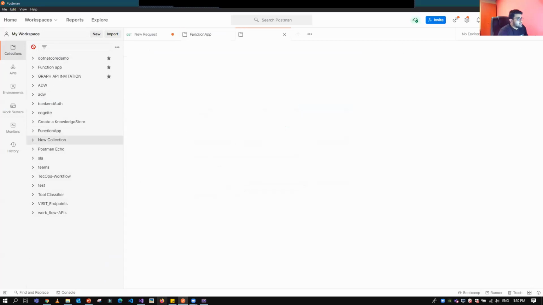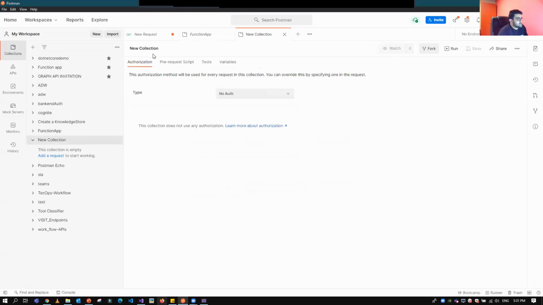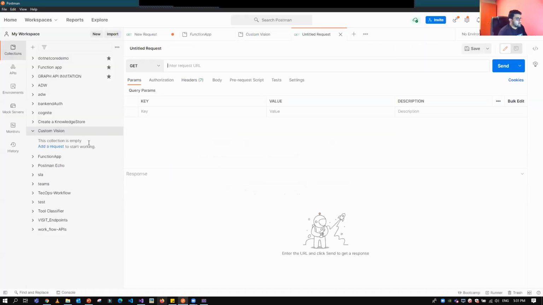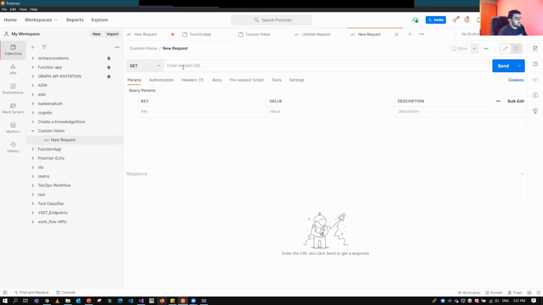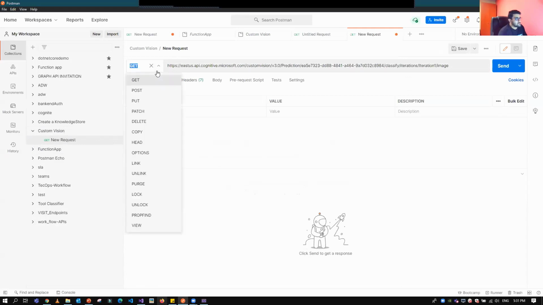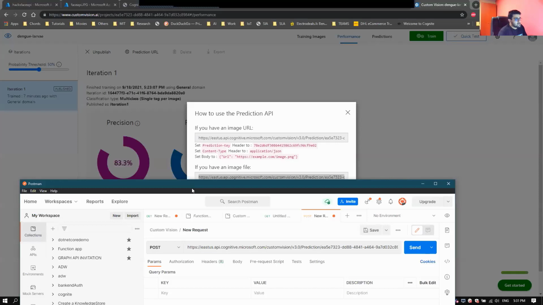Okay, create a new collection, Custom. So I hope you know about Postman. This Postman is a simple API testing tool we can use. Here you can paste this, and you can use the POST method for this because you are sending an image through this, right?